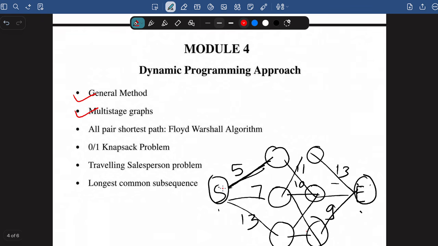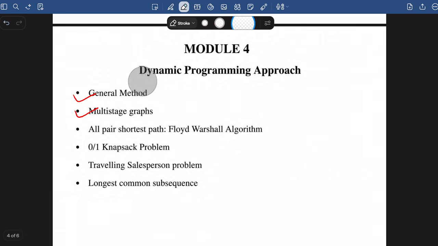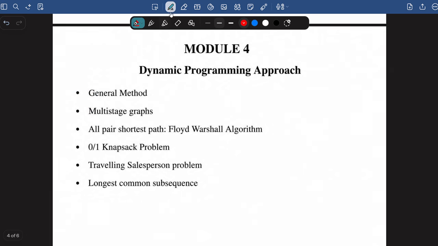So there are a lot of paths from which you can go from this to here. Like this is one way, this is one way, then this is one way, then this is one way. Okay, so in short there are a lot of paths जिससे आप इधर ये स्टार्टिंग नोड से एंडिंग नोड तक जा सकते हो, बट आपको ऐसा पाथ चूज करना है जिसमें आपको मिनिमम कॉस्ट लगे, मिनिमम डिस्टेंस लगे. ओके, सो वो आप कैलकुलेट करना सीखोगे इसमें मल्टी स्टेज ग्राफ.